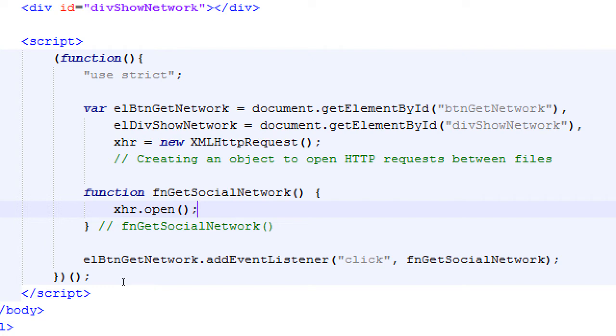We can go look up the official documentation, and I would recommend it if you want to do something fun over the weekend. Go look up the definition of what XML HTTP request can do, and you'll see that it can open a connection to another file. Here we need various arguments to pass into it. What are we opening, how are we opening, and so forth. So inside of open, we have GET in capital letters. Behind the scenes of websites and servers, there are these basic commands that are happening when we try to connect to a website. We're going to go to a website.